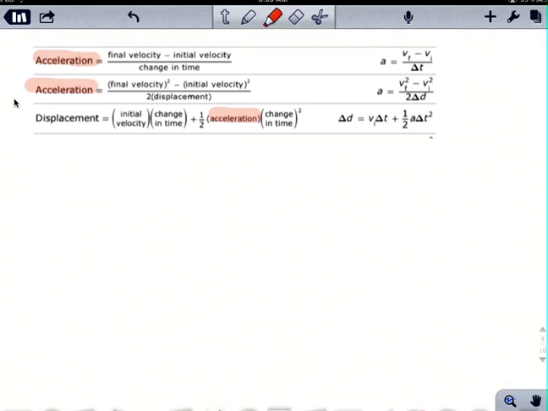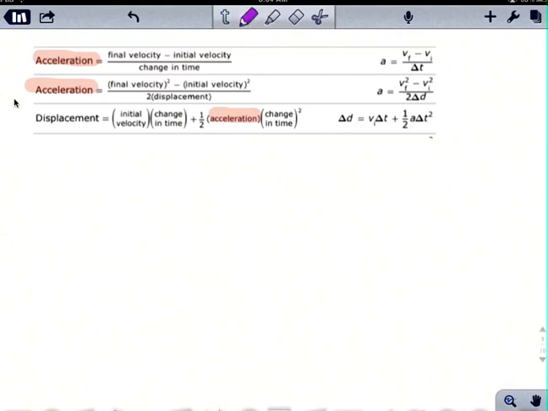The other important thing that we need to know is that acceleration is the measure of the change in velocity all over time. It's the speeding up or slowing down of that velocity that's going to give us either a positive or negative acceleration. So if we're speeding up, we're going to have a positive acceleration because our final velocity is going to be greater than our initial velocity. And so therefore, when we look at our equations, we're going to have a positive acceleration. Now, if the opposite of that happens, if we have an initial velocity that is greater than our final velocity, then we've slowed down, and that would be a negative acceleration.